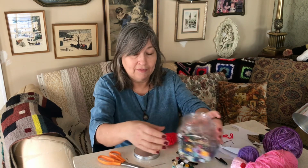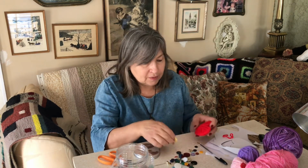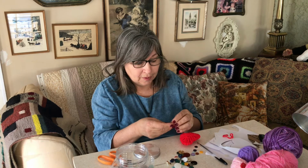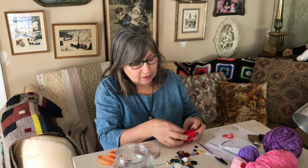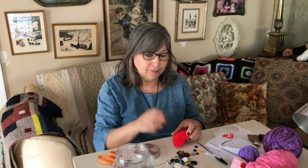I love collecting buttons. That's kind of another obsession of mine. That one's kind of pretty. I should get my glasses on so I can see, right? Oh, this is a really pretty little button. I think that would look really pretty on there. I don't know what it is. It's just kind of a little abstract design.